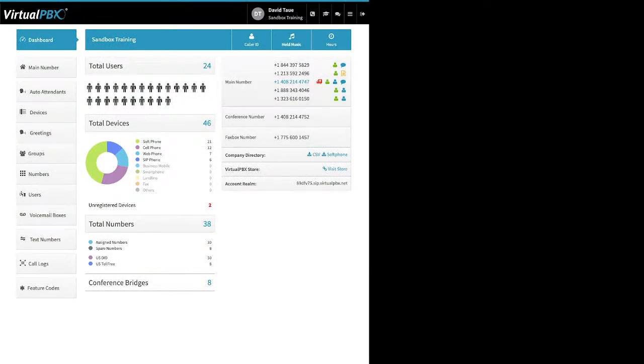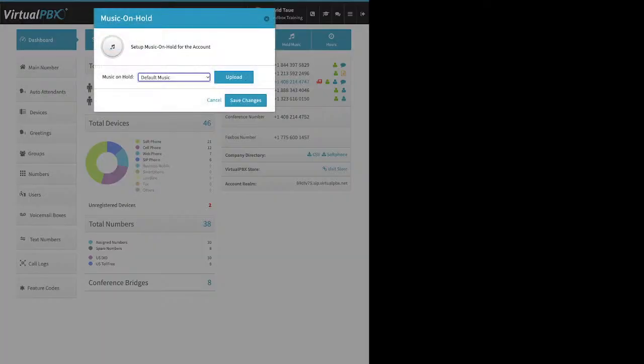All right, next up we have hold music. This dash allows you to upload your own media files. It will play back .wav and .mp3 files. You want to make sure that they're less than 1 megabyte. And in terms of that file size, it can be helpful to record in mono, not in stereo. That gives you more data, essentially.